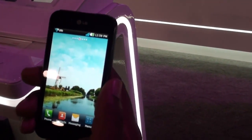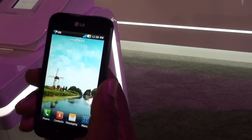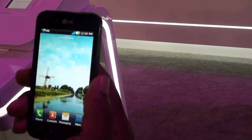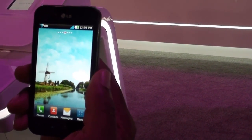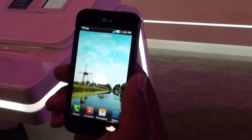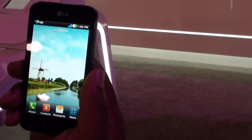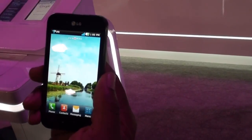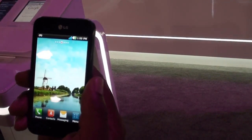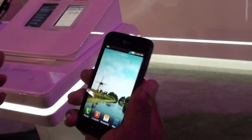Another great thing about the Optimus Black is something called Wi-Fi Direct. With Wi-Fi Direct, it gives you the capability of moving not just pictures and video. Wi-Fi Direct is a technology that DLNA uses to distribute content to a TV. So with Wi-Fi Direct, I can do video, pictures, movies, and even move document files over to my Optimus Black at fast speeds. Speeds are looking at 802.11n and 802.11g, both at 30 megabits per second. So whether that's two Wi-Fi Direct devices or pulling from another Wi-Fi source, I can pull that information in very easily.